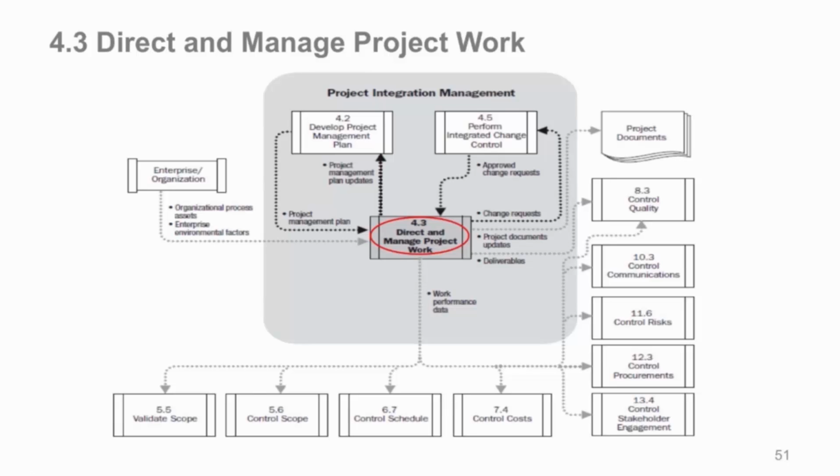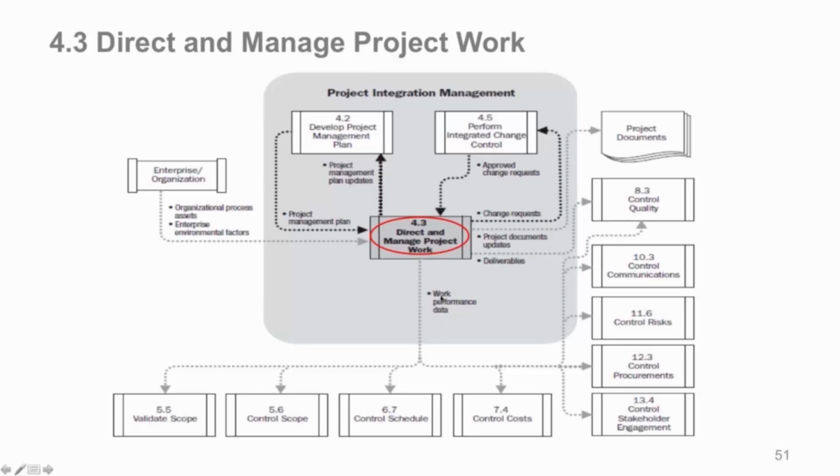Other project documents that we'll look at, again, in a little detail of what is involved with 4.3's project documents. They are updated and output into project documents, into your files. And of course, your deliverables are your main output of direct and managed project work, because you're building your stuff, deliverables come out, and we know where that goes, right? One and only place. 8.3, you look at quality of what they're doing, what they've produced, the one and only input of your deliverables output.